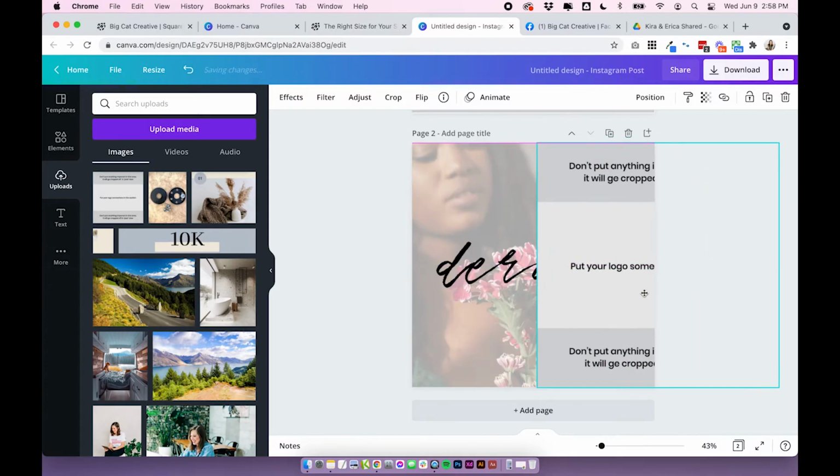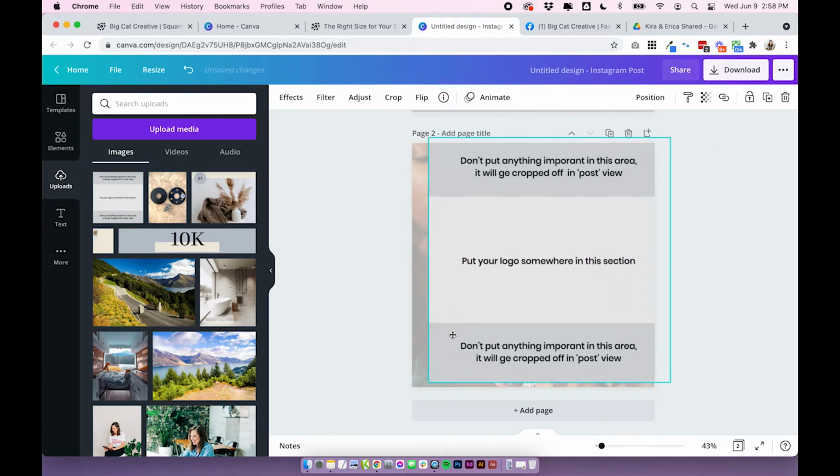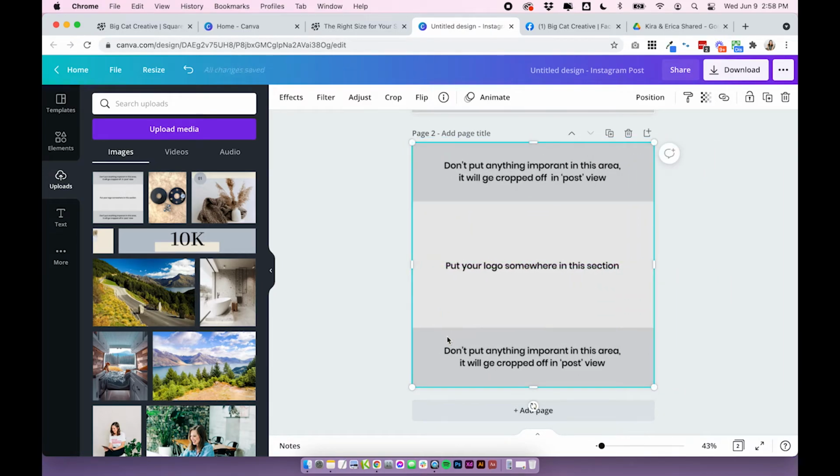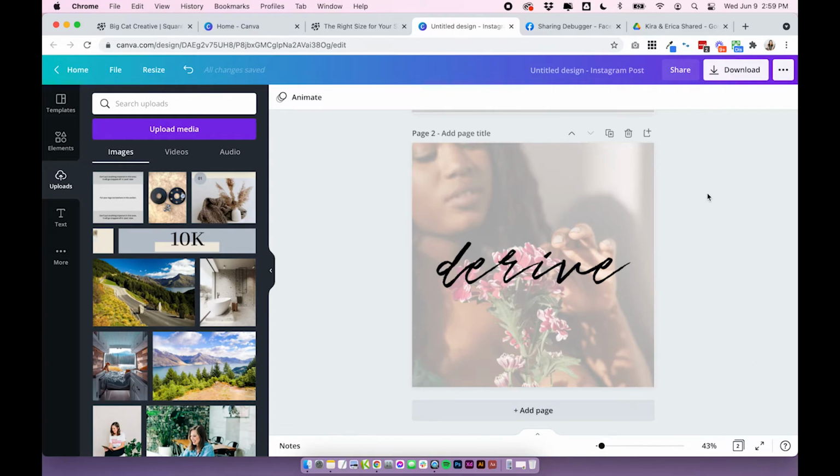And we haven't put anything in the top quarter or the bottom quarter, because that will get cropped off in the post view. So when you're all done, all you need to do is download your logo or save it, depending on which platform you're using to design it. And you'll want to save it as a JPEG or a flat PNG. So don't try and save anything with any transparencies, because Facebook doesn't support any transparent elements.